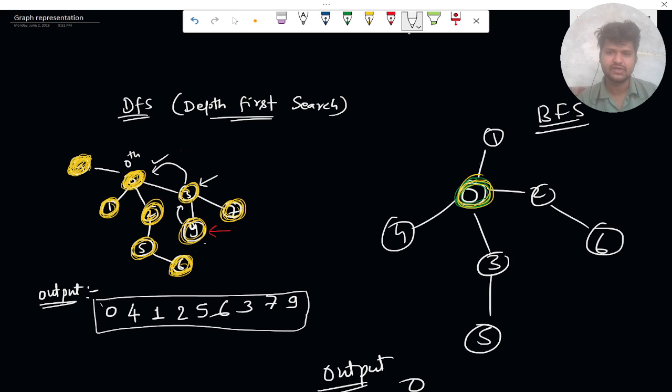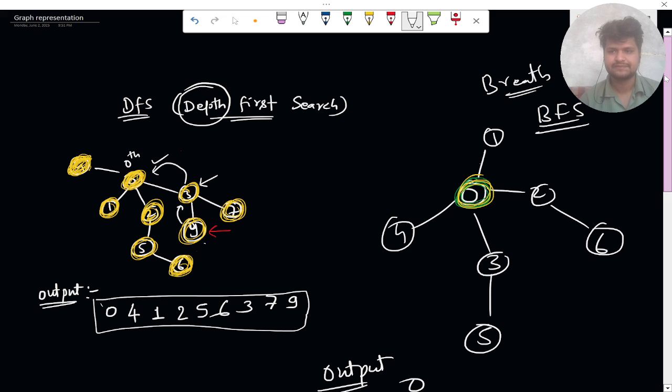Don't confuse BFS and DFS. Just remember its word: if you Google the full form of BFS, it will say breadth first search.